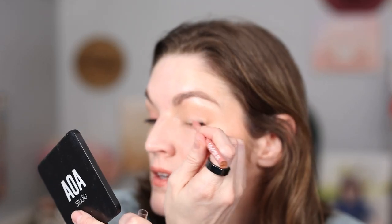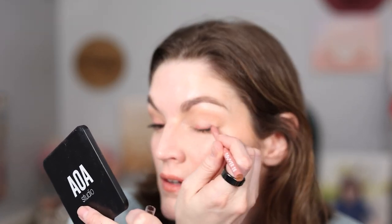But I was actually thinking about using this on my eyelid. It says that it can be used on the eyes, lips, and cheeks, right? Where's the safer eyes, lips, and face? So I'm gonna use this on my eyelid and see what happens. I just wanna put this all over my lid, kinda. See if it blends out. I kinda like that. To the other side. So I'm gonna cover up the mascara on my lid. So that works as an eyeshadow surprisingly well.